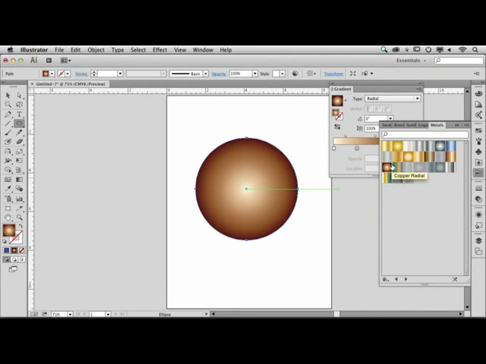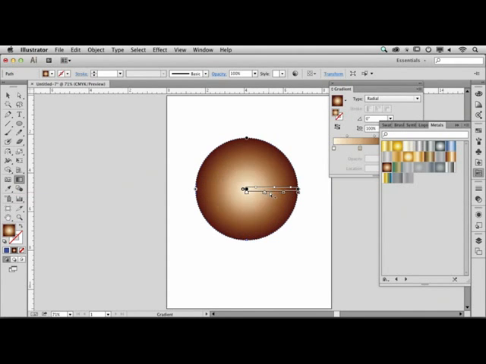So a radial gradient is going to start out in a circle, and the gradient's going to happen in a circle. But what we can do is change where that gradient sits on that particular object. So by using the gradient tool, which is over here, I now get a representation. There's my color stops again. I can play with that color stop right here instead of having to go into the gradient panel. I can just play with it here.